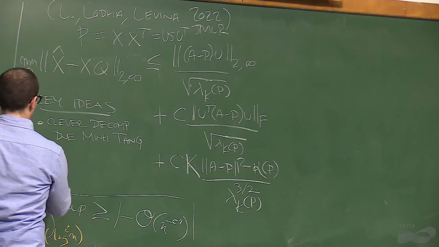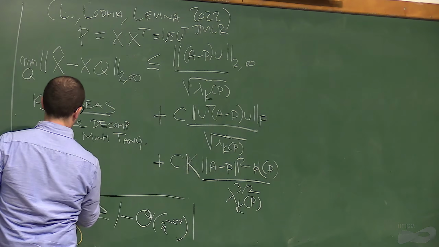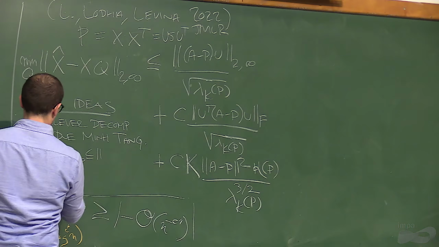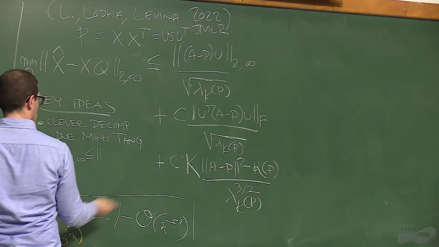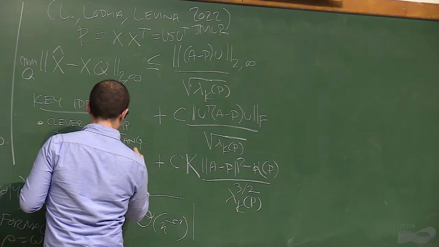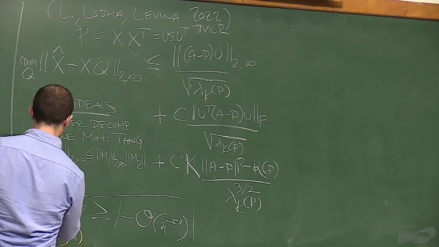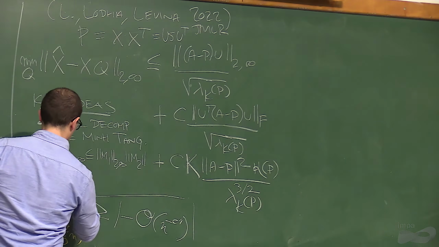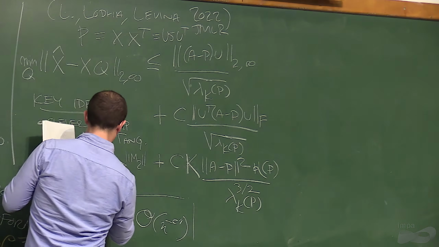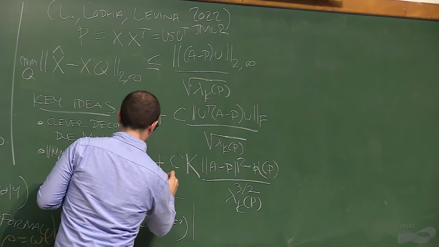And then, properties of the 2 to infinity norm. The most important of them being that the 2 to infinity norm of a product is at most the 2 to infinity norm of the first thing times the spectral norm of the second one. And for more about the 2 to infinity norm, there's a great paper by Joshua, who's here with us for, I think, the whole month, also Min and Carey Priebe at Johns Hopkins.